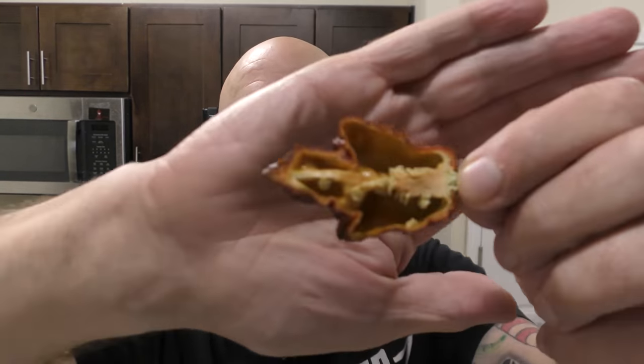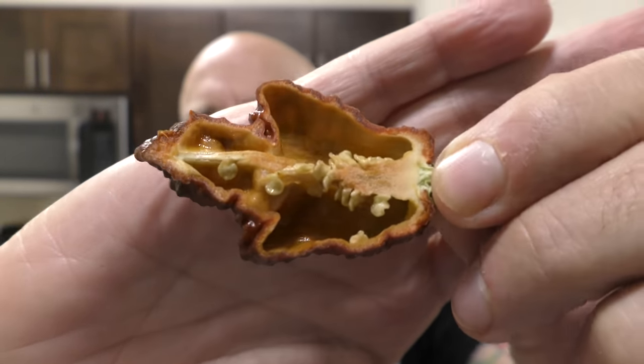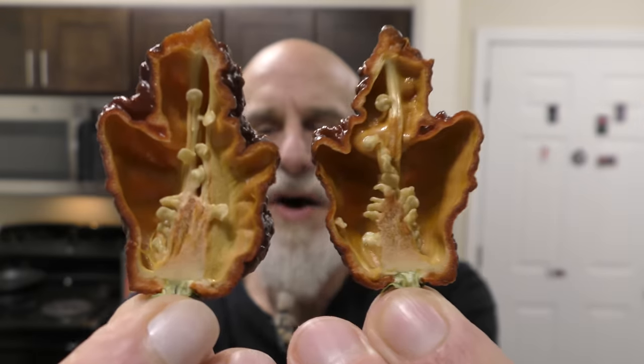We've recently done a video — if you haven't seen it, you probably ought to watch it. There is no heat in the seeds of peppers. There isn't. There are oils on the outsides of the seeds, which the plant uses to protect itself and give it a better chance of spreading, but there's no heat inside. If you were to wash off pepper seeds, as I have done, you'd find there's no heat at all in the seeds. Here's the second half of the pepper — look at that, just a really beautiful pepper.